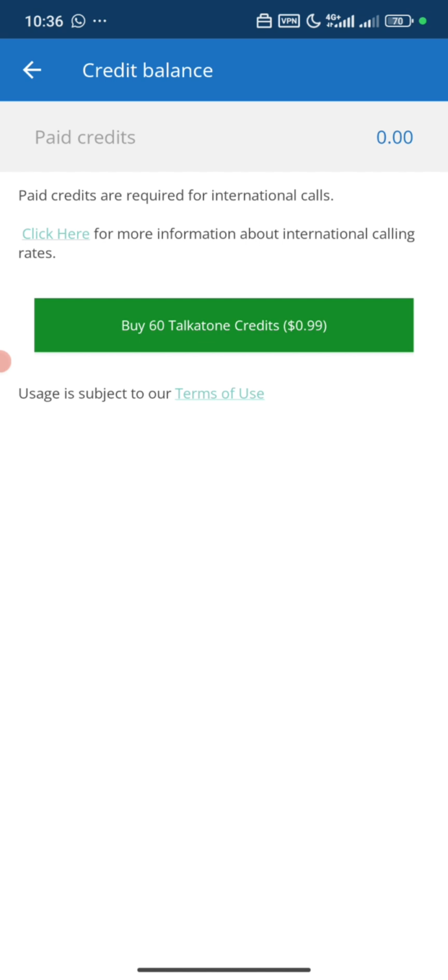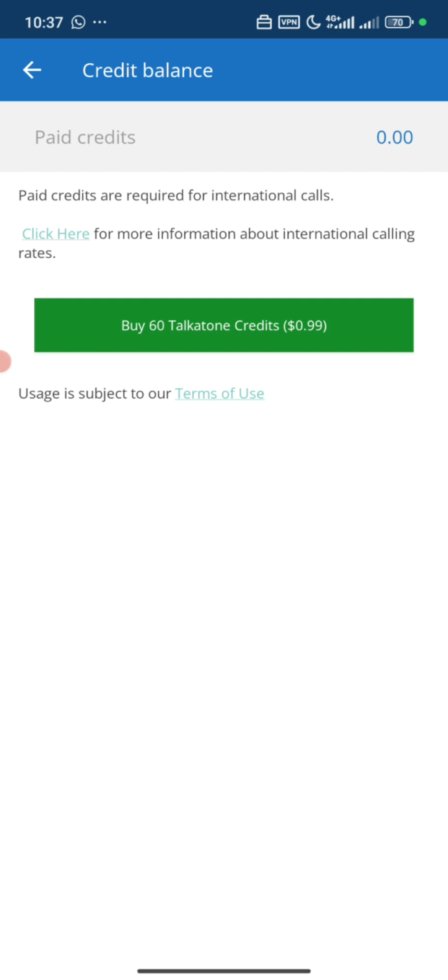But first of all, one thing you should know, this $0.9 is lifetime. You don't have to buy again. Once you buy it, it won't expire. You just have to keep using your Talkatone, and it's lifetime until you stop using Talkatone or you delete your account. You will never buy any credit again. So that's why Talkatone is the best among all second phone providers, like TestNow, Google Fit and all. So now we are going to buy the credit.